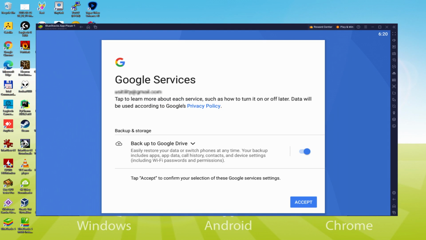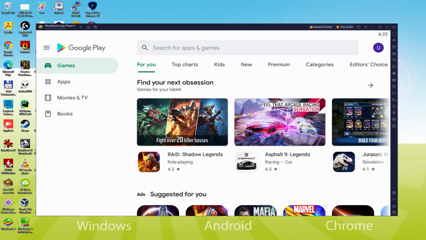After that, it offers us to save to the Google Cloud. You can also keep it selected and it will make a backup of your data files on this device to Google Drive. I will not check it, you can use this option if you want. We click on accept. The Google Play Store is launched immediately without needing to open it manually.